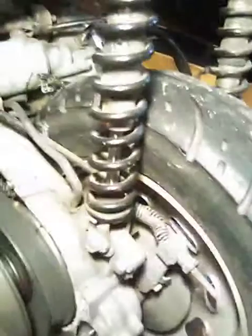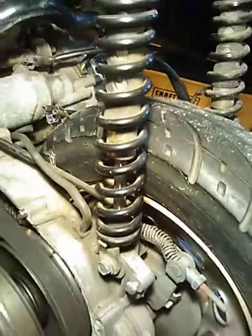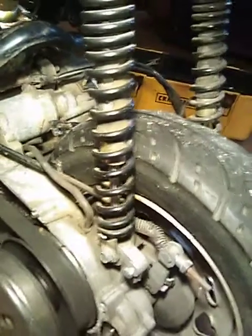Once I take off this bolt off this spring shock, this shock here, then that side will be off. Then come around here and I'm gonna take this muffler off first.